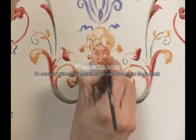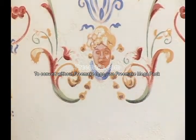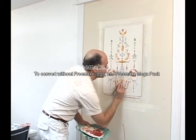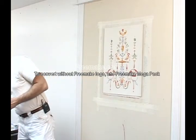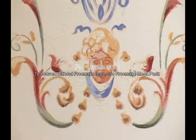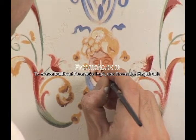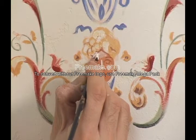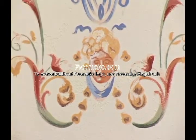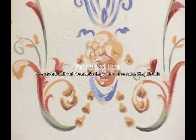And usually, on the right side, which is shadow, just the cheek. Catch the little highlight. Now I come back with the same color but more white on the same area, just doing really light touches. A little touch on the nose. Lightly on the lips, on the underneath part. And we're done with that.